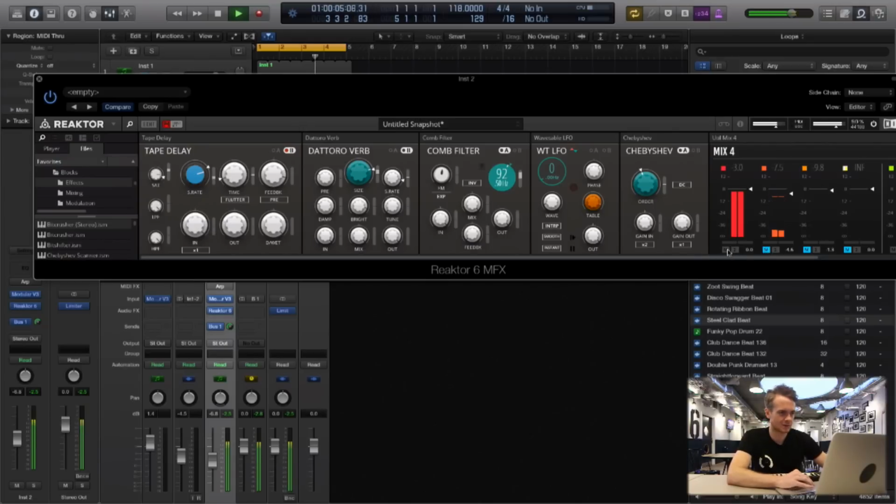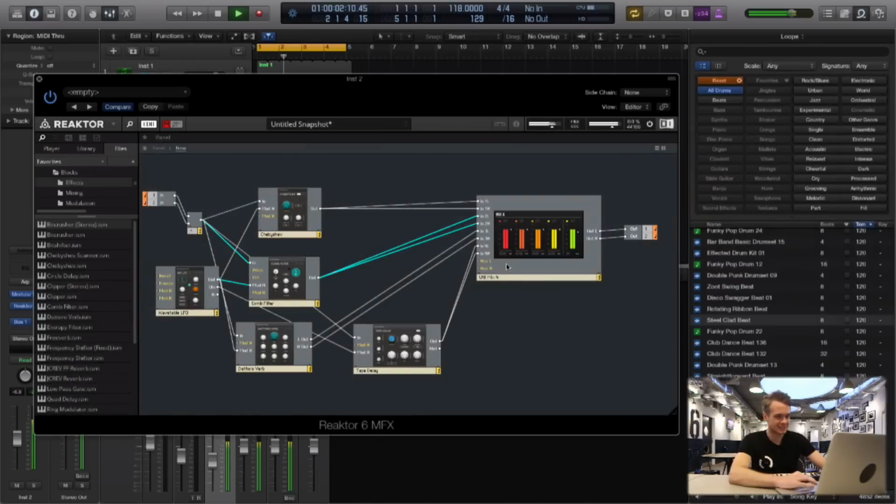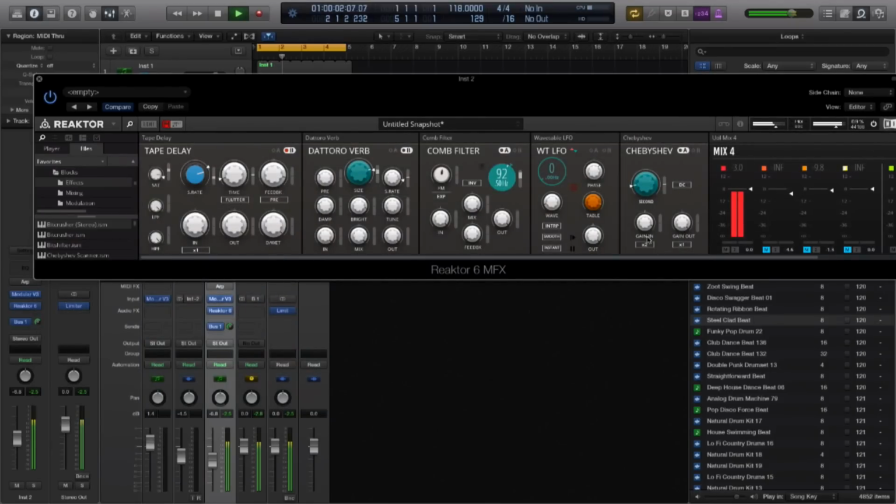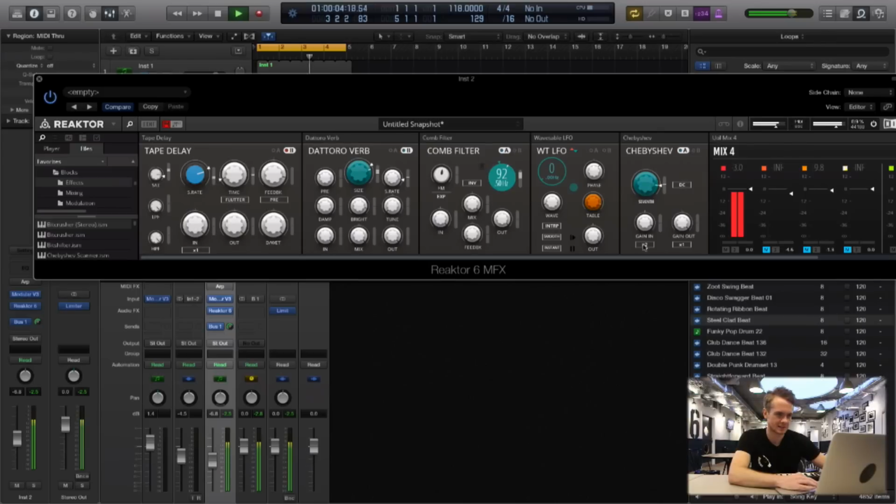And then finally, on the first channel, it should be this Chebyshev. I imagine this is an emulation of a Eurorack module, but I don't know what it is. But I think it's fun, so I put it in. And I'm pretty sure it's generating harmonics, so first order, second order, third order, fourth order, fifth order, sixth order, seventh order, and eighth order harmonics. Maybe I'm wrong, but that's kind of what it sounds like to me. You don't really hear it so well in percussive sounds. And as you can see, it's completely flatlining my mixer there. So it's there to just create some grit and complement the rest of the sounds.